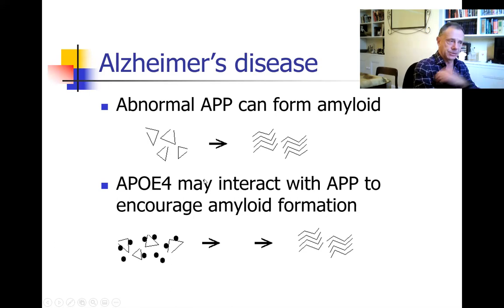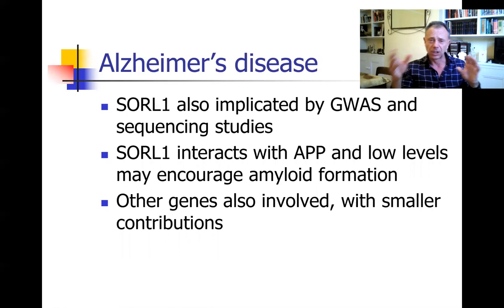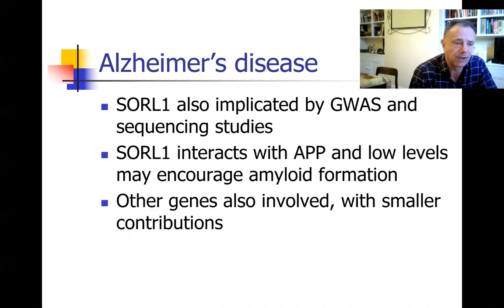pathway of causing disease. Now, since then, there have been genome-wide association studies and latterly sequencing studies as well, which are throwing more light on the genetics of late onset Alzheimer's disease and showing that variation in other genes can also affect risk of disease. But I think the message to get across is that ApoE is the main one. There'll be other stuff as well, and that other stuff might be very helpful in terms of helping us with the biology, but the main genetic risk for late onset Alzheimer's disease is ApoE4.